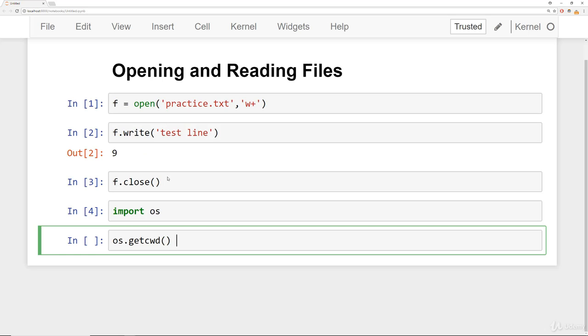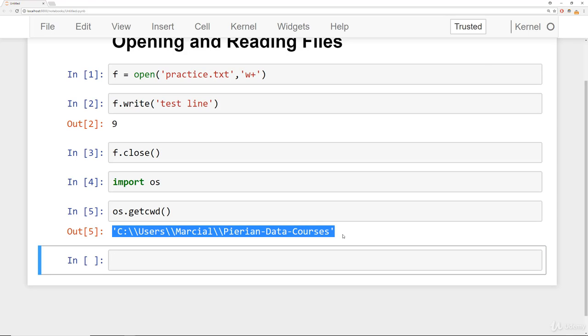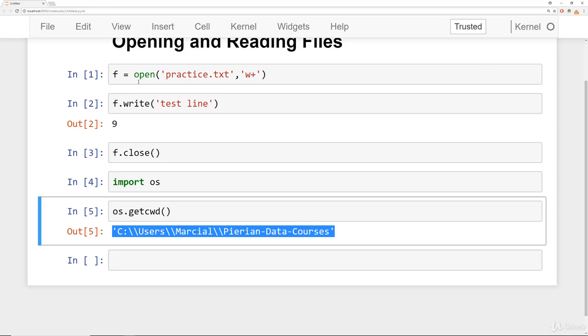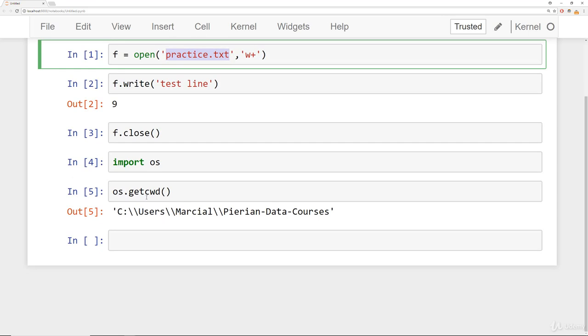If you run this function off of the OS module, it basically just reports back where this notebook is currently located. And if you were to run this in your script, it would return the location wherever your script is currently located. So again, it returns back your current working directory. What's really nice about this is it returns a string that you can then pass along with an open statement to know what location certain text files are in. So that's getting your current working directory.